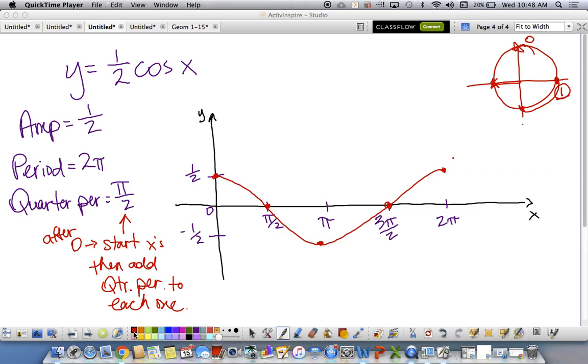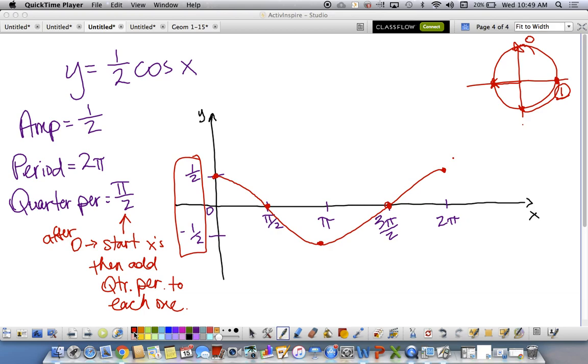Unless we put that negative sign out there, then it'll flip down. So cosine can start down if there's a negative out there. Pretty much all we do is take the pattern that's supposed to be, take the amplitude, and plug that into the circle, going around it. Ultimately, I don't want you to have to draw this circle, but we go around the circle and we plug it in.